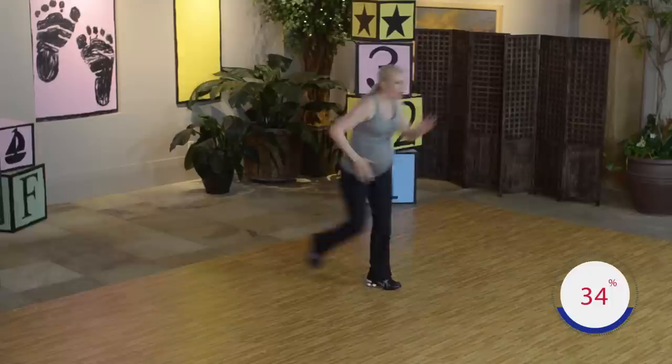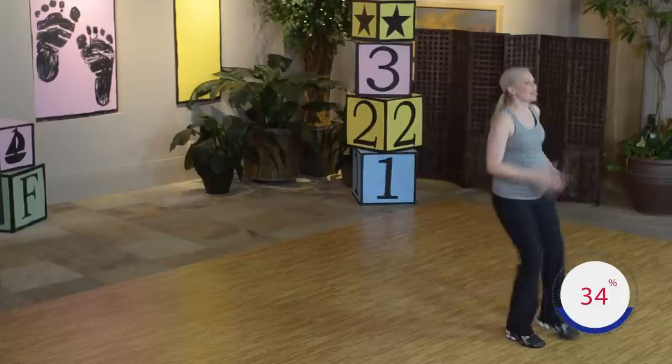Forward and back. Good job. Remember that part. We'll come back to it. Good, good. Forward and back. March in place.